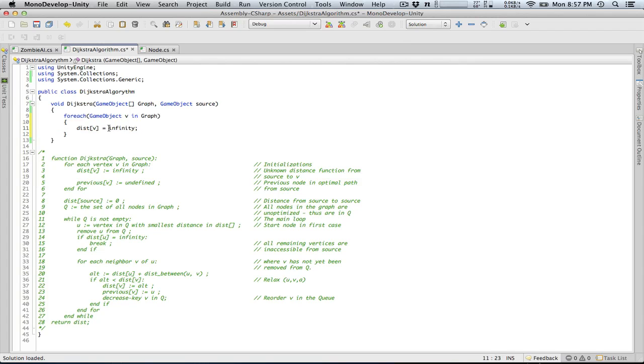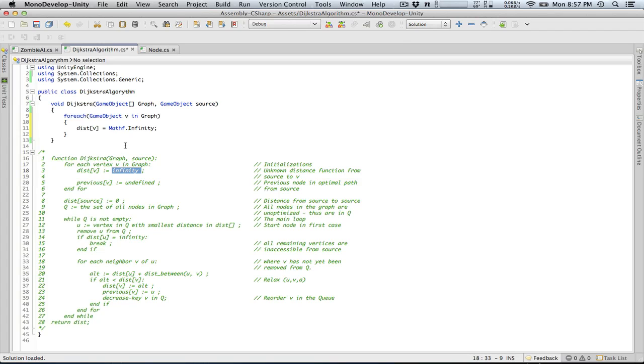Now, infinity is not a real thing in ours, but we have an equivalent. We have mathf.infinity. So we put that in instead of infinity. And then we need to figure out what this dist thing is. And dist basically takes a game object or node and gives you a value for the node.